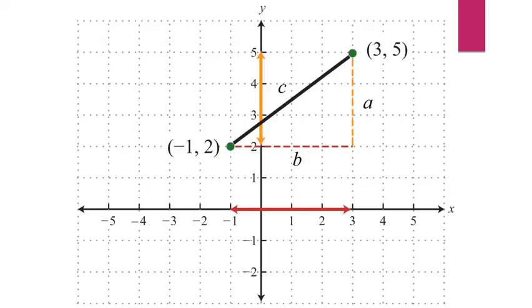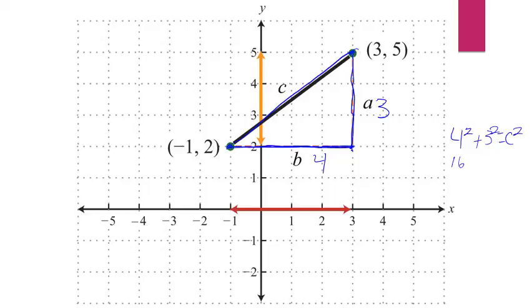Okay, we're going to use the Pythagorean theorem to measure distance. We can see that from here to here is 1, 2, 3 spaces. So that distance is 3. We can see that from here to here is 1, 2, 3, 4 spaces. So we can use the Pythagorean theorem to go 4 squared plus 3 squared equals c squared. And we can find the straightforward distance from here to here.